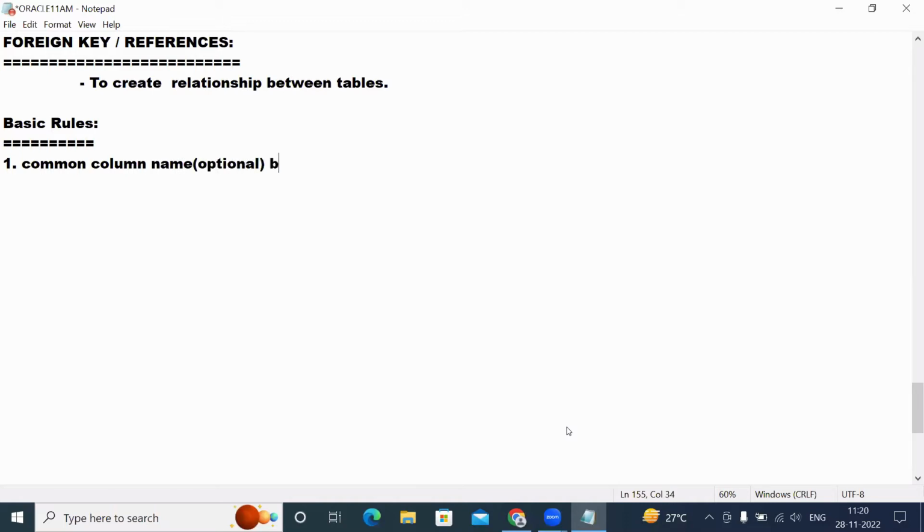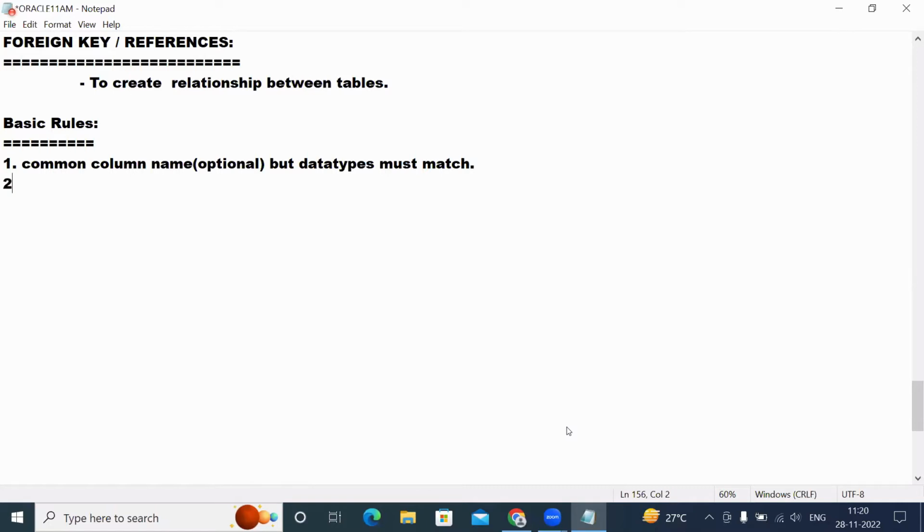The common column name may be optional, but data types must be matched. This is one thing to remember: the names may be different, but those columns' data types must match.